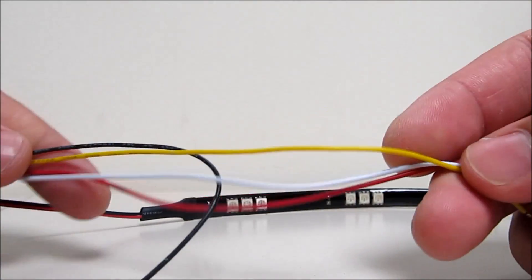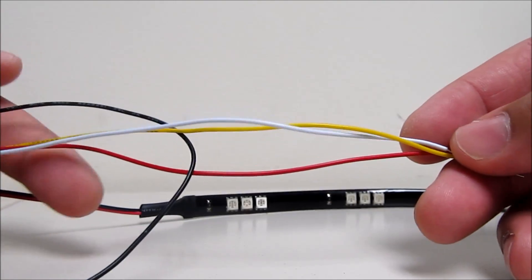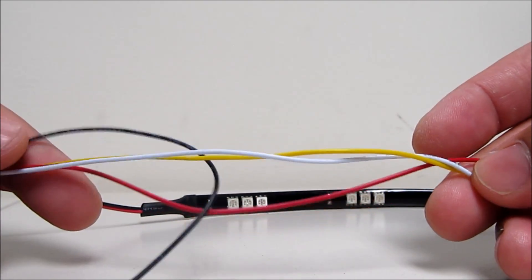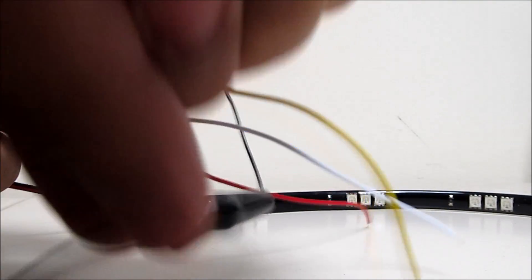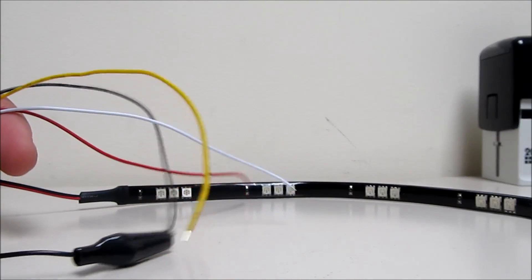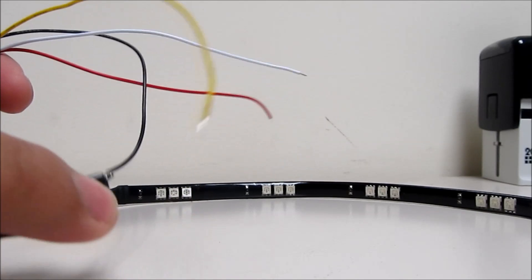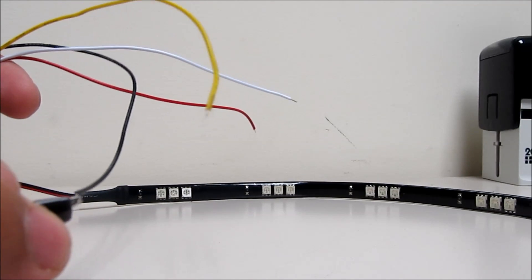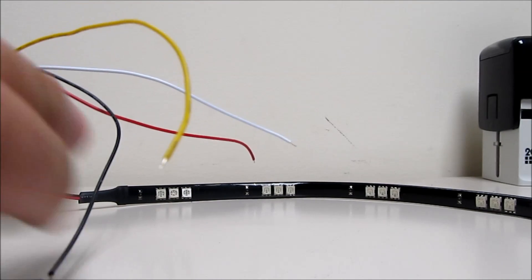Okay, here are the four wires, one, two, three, and four. And I'm just going to connect it into my power source so I have the black on the ground, negative side.